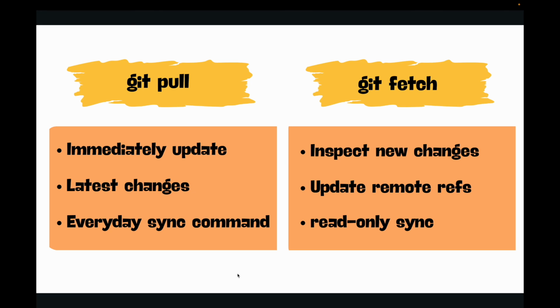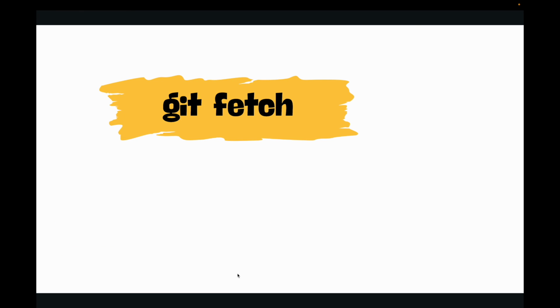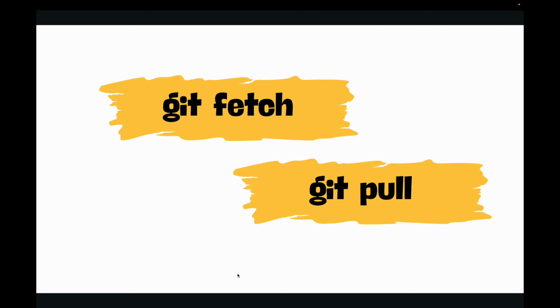So we have just unlocked a critical part of collaborative development. We have understood the difference between git fetch, which downloads remote changes without modifying your working directory or current branch, and git pull, which downloads changes and then integrates them into your current local branch. Mastering these commands ensures you're always working with the most up-to-date code base, whether you're coding from a bustling co-working space or collaborating with a remote team across continents.